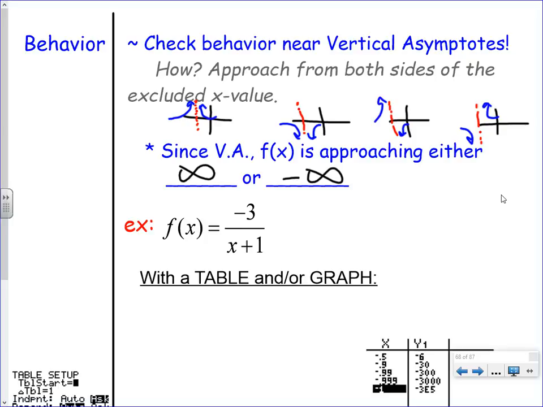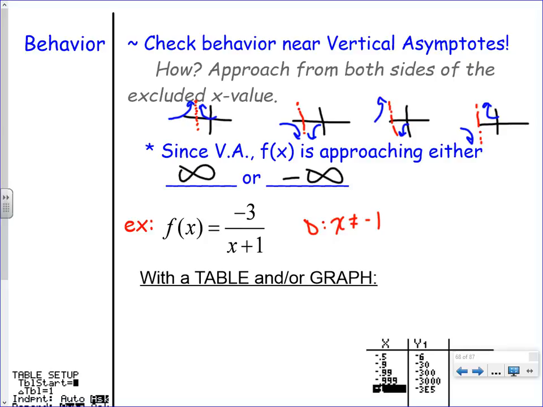Before we go any further, what is the domain? Good. X cannot be -1. And would you say that at -1, there's a vertical asymptote or a hole, and why? Don't just guess based on the page that we're on. Which one? Why? You can't factor it out. You can't simplify. You can't reduce. Right?